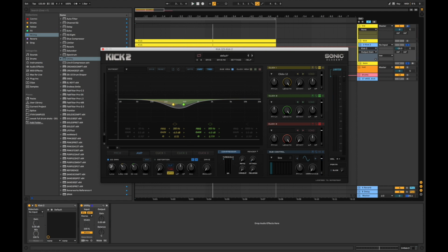Let's compare one more time so you guys can hear the difference. And now with the EQ again, we could try maybe add some drive just to compensate the volume. Yeah, something like that.